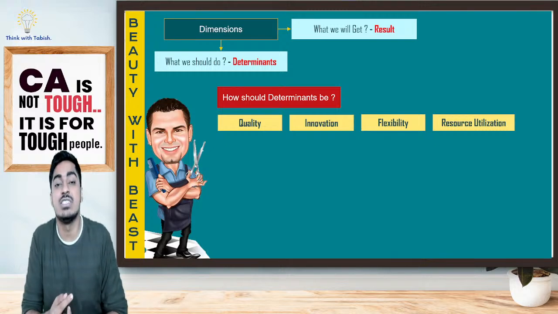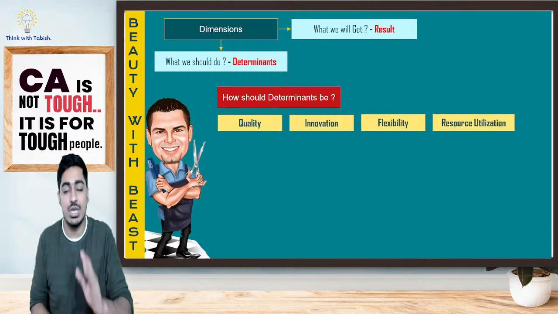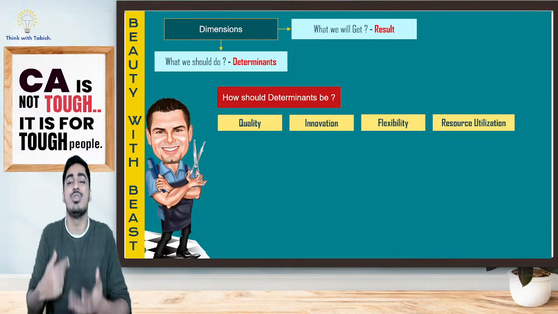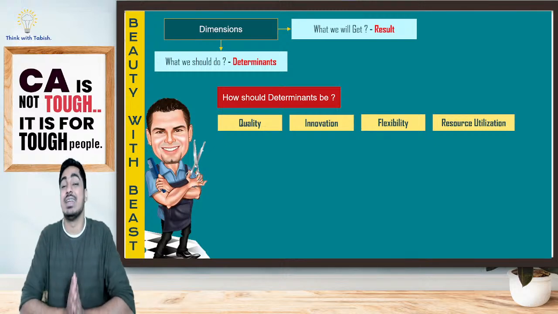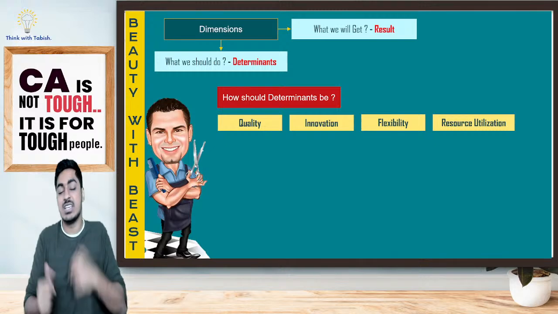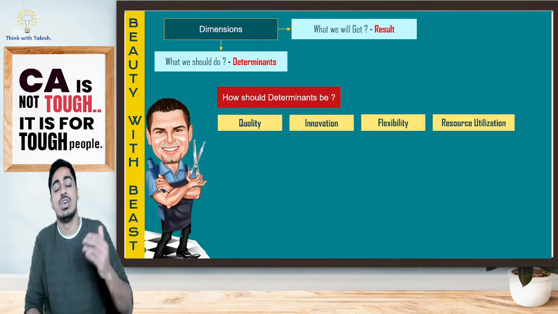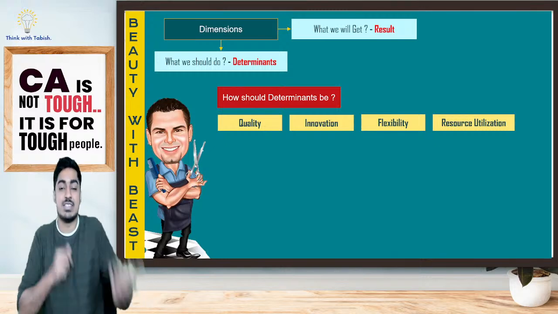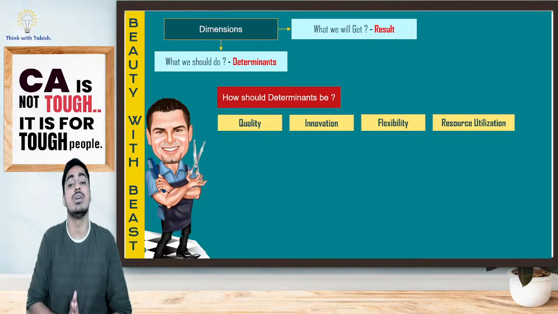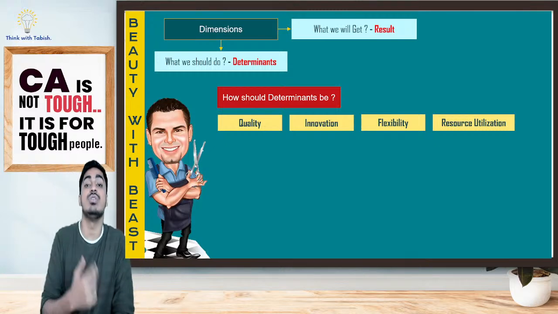Again, you should have flexibility in operation. Suppose one bride comes just 1 day before her wedding, telling that she wants a quick makeover, some makeup, a bridal setup. You should be flexible so that you can do it even at the last minute, even if some new things have to come. For example, during COVID a new thing came: you were giving spa services or all your hair salon services at home. So you should be flexible, not rigid, telling them no, we are going to do it here only. Flexibility, and ultimately, whatever resources are there, I should be utilizing them properly.